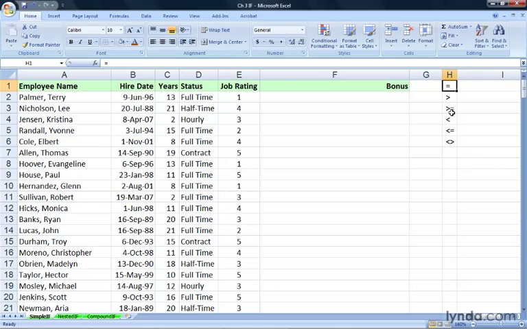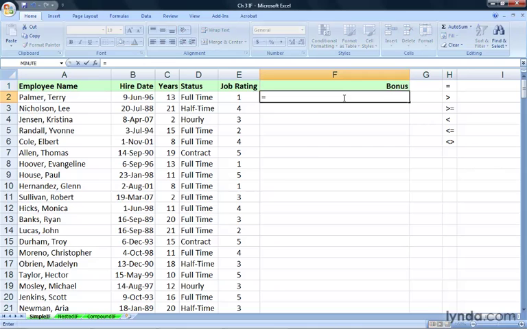The IF function typically contains 3 parameters or 3 arguments. We start with a simple test. Now this is confirmed if you were to type in the function here, equals IF. No reason to capitalize it, as with any function. And as soon as you do type in a function name and then put in the left parenthesis, you get that screen tip. And if you have used the IF function before, the pop-up screen is just a reminder of what you probably already know. We need a logical test here. And so based on the explanation, that logical test would be, for the very first person, if the job rating, in this case E2, is greater than 3.